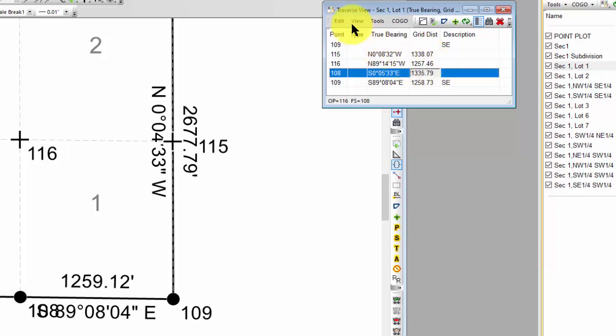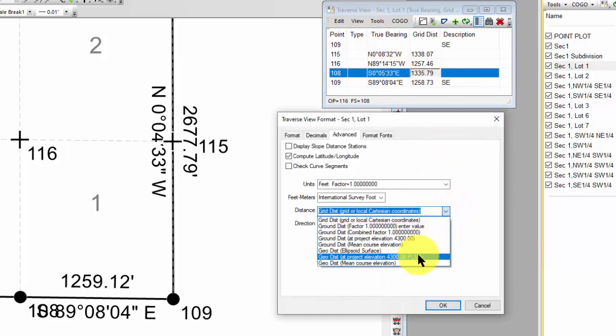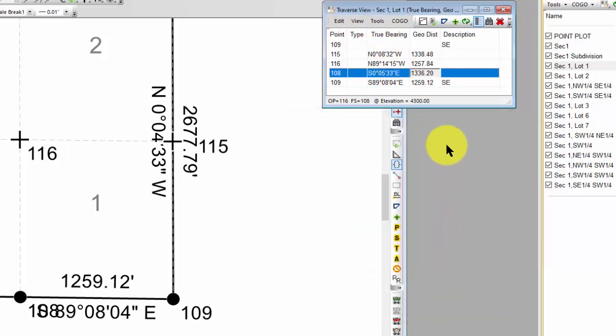So that distance type really is doing the yeoman's work here of saying, okay, here's that geodetic distance converted to a ground distance based on this combined factor based on a project elevation of 4,300 feet. Remember I said there's lots of pieces, lots of components. The great thing is I just select the CRS and Traverse PC does the rest of it for me. So pretty sweet that Traverse PC is taking care of that for me.